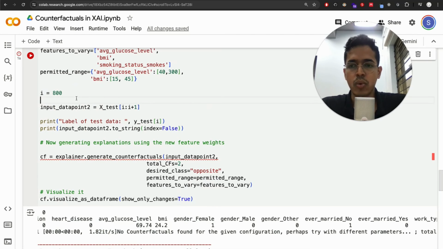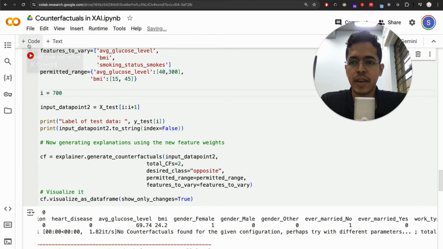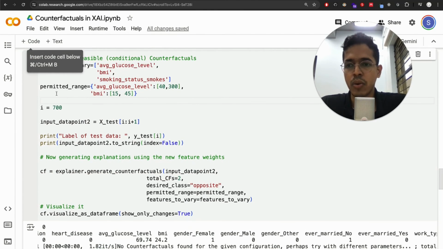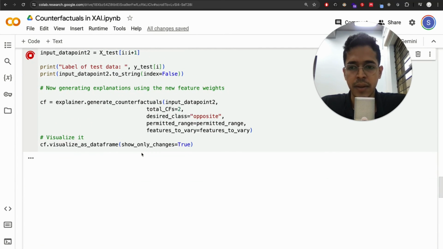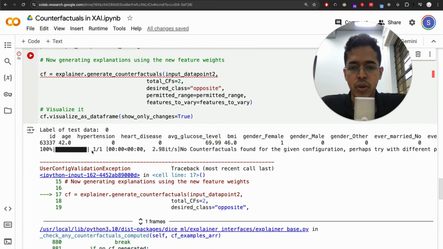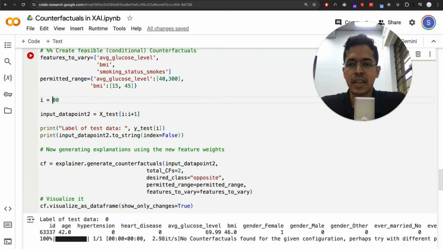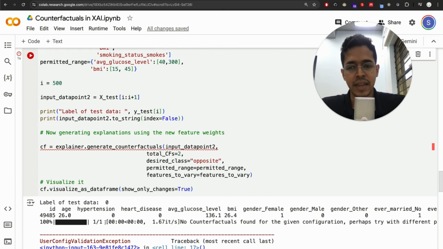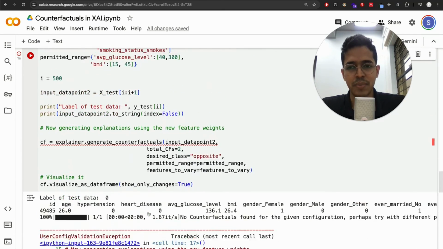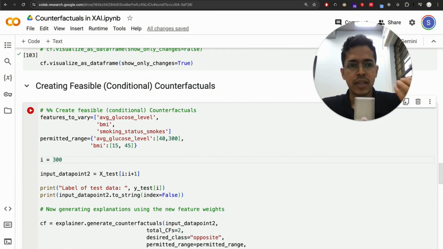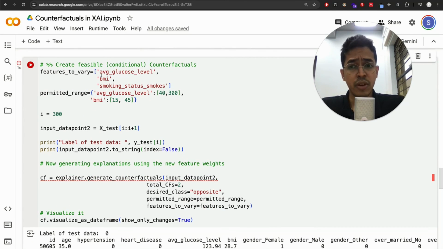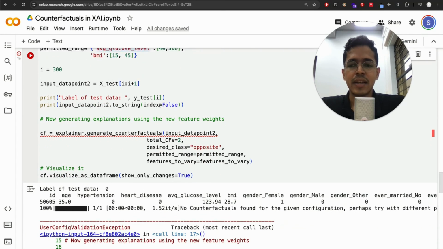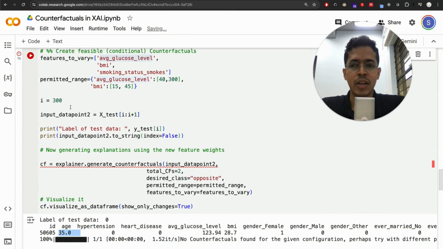But if we can find an old person, I'll just randomly change these values until I find an older person, maybe age 70 or something. This is 42, again difficult. So for young people in general, it's very difficult to create counterfactual explanations. This is again a young person, I'm pretty sure stroke counterfactuals are difficult. I hope you understand why it is difficult to find counterfactuals, because first of all, we are limiting that only these 3 parameters you can change, and most of these are young people, whatever I'm randomly generating.